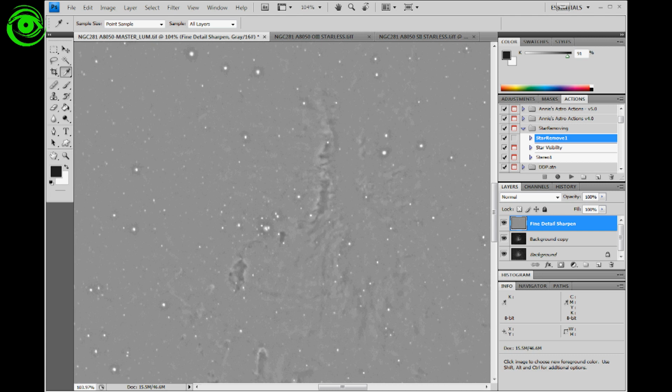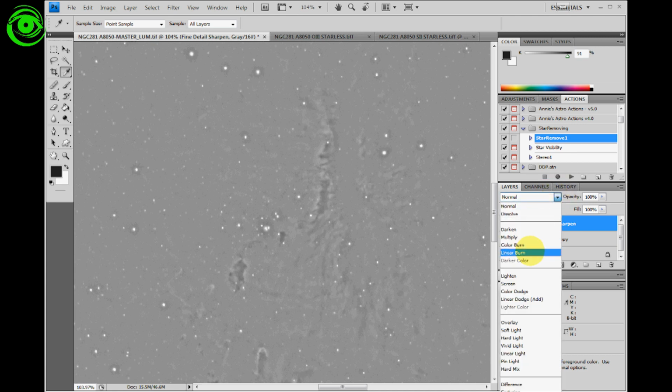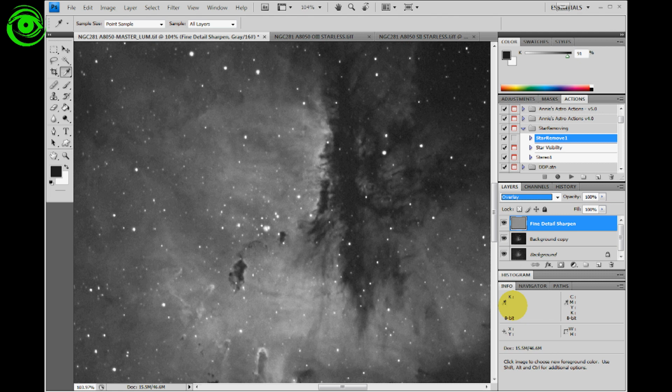And what we'll do with this now is we're going to change the mode here to overlay. So let's go ahead and change that to overlay now. And you can see right away before and after, you can see a lot of that fine detail just starting to pop out of there really nicely. Now, the wonderful thing about layer masks, they're an astrophotographer's best friend in Photoshop, is that you can apply these details into precise locations. So we don't necessarily need to apply it to the whole image.